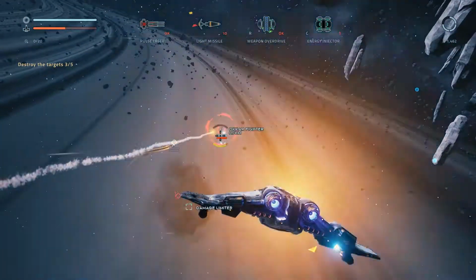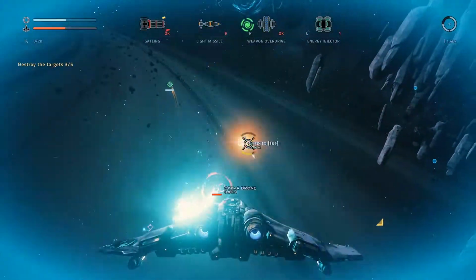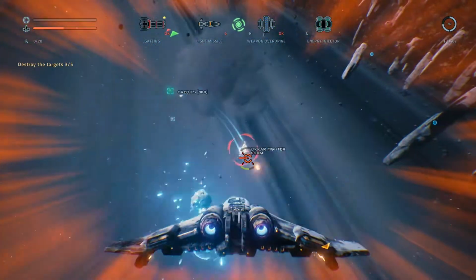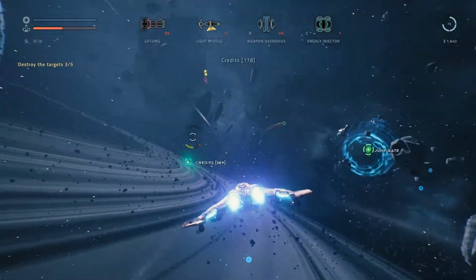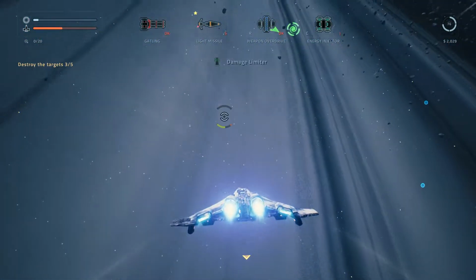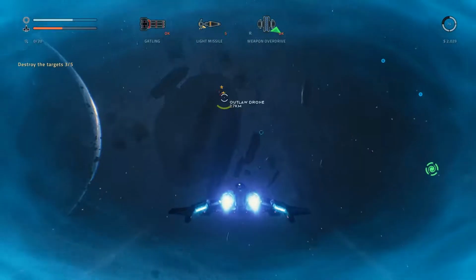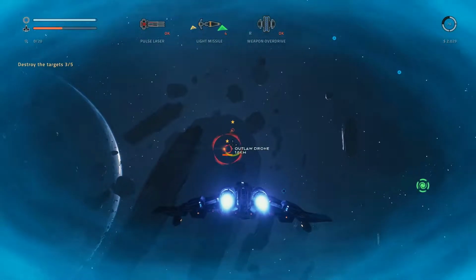Oh God, that might've been a mistake. Switching over. Awkward drones really hurt. Ooh. Man, I lost almost all my shields on that. Alright, got two more targets left. Ooh, damage limiter. I don't even know what that does. Sounds fun. Let's deploy it, sure. Energy injector, yeah, why not? Screw you, drone. Boop.